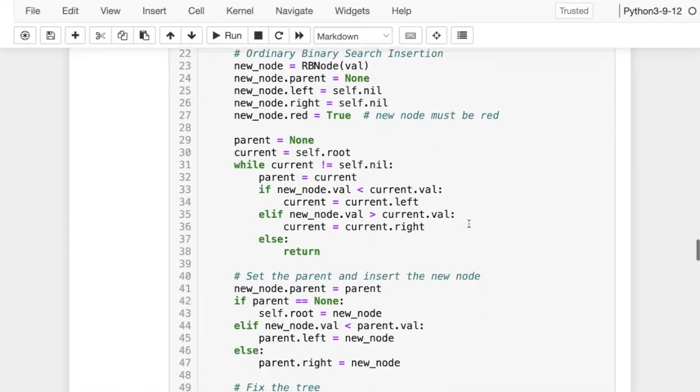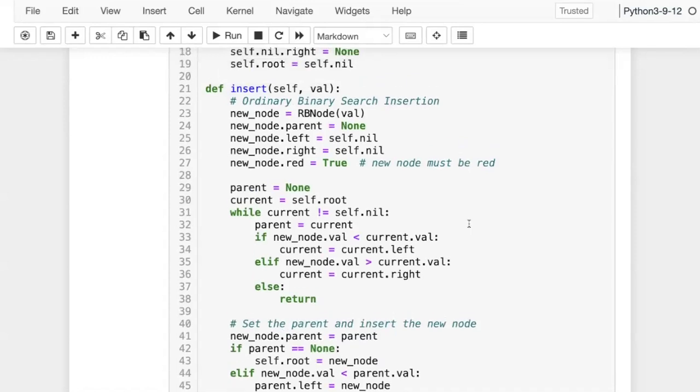Once we have a parent node, then the insertion will be efficient. First, any new node we simply color red. Then we use binary search tree insertion to insert that node into an existing tree.